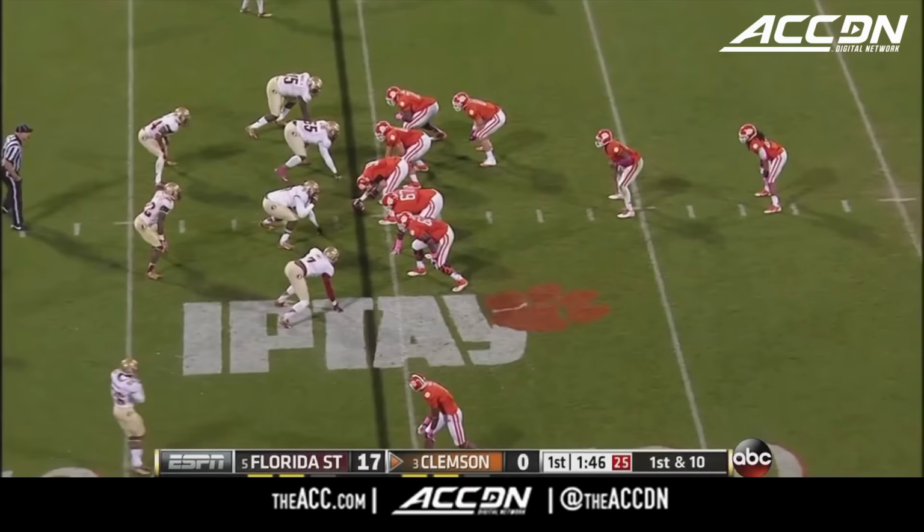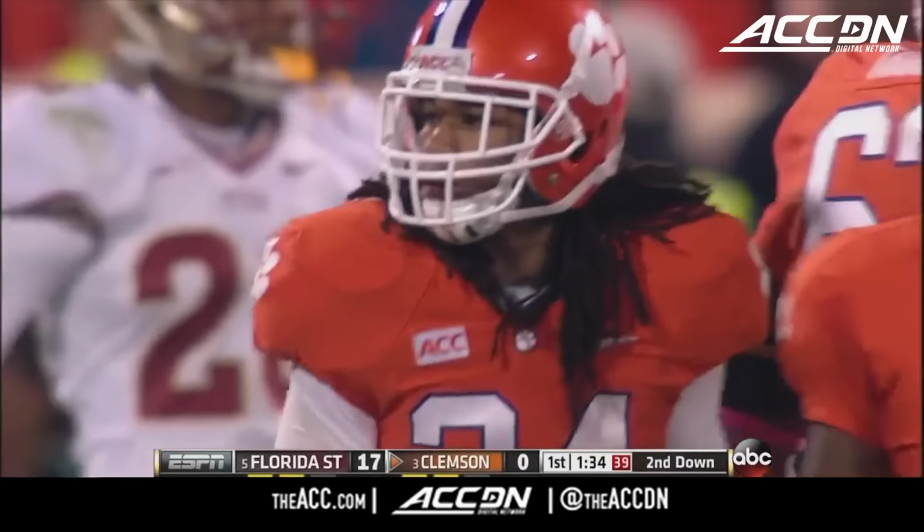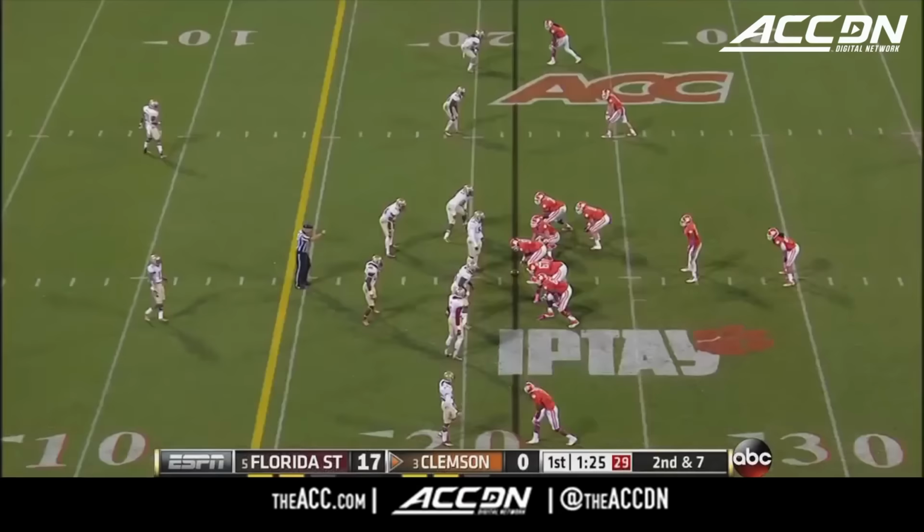Brooks is the running back. So Brooks checks in. He's a bit of a power back, young man from Jonesboro, Arkansas. Yeah, they'll need them both, McDowell and Brooks. Brooks, when they get into the red zone, because he is more of a power back, gets more of an opportunity down here. Also can catch the ball in the backfield. Boy, this Florida State defense is moving around very quickly, getting off blocks.